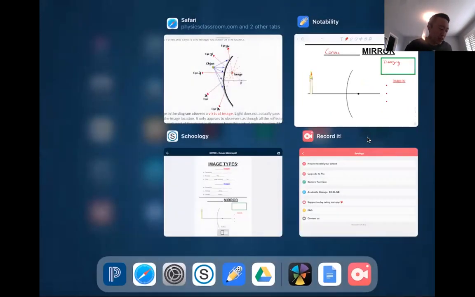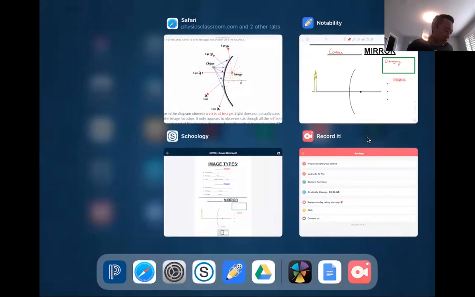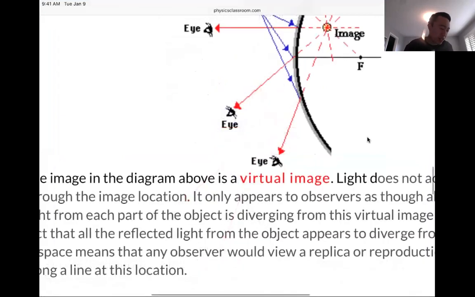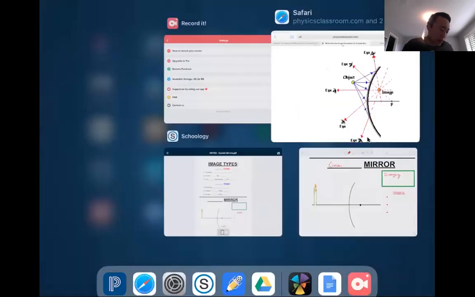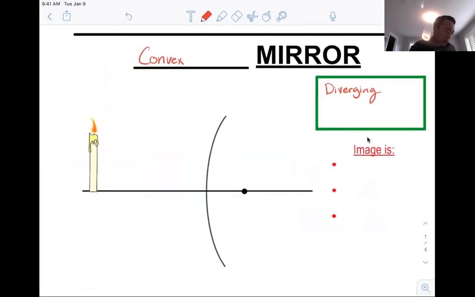And to show that, here is an image that is on physicsclassroom.com, where we have an object shedding a lot of light on a mirror, and all those blue light rays approaching that mirror diverge out and away from one another. So if you look at the red reflected rays, they all go out and away from that actual mirror. So over here, we had three rules again, and I'm gonna paraphrase them as we go through this guy.